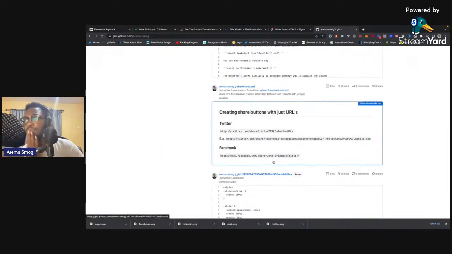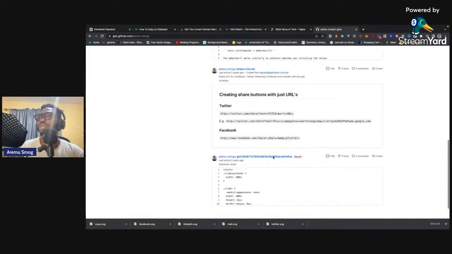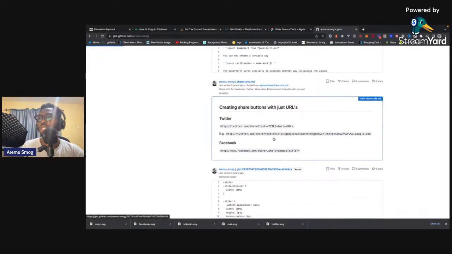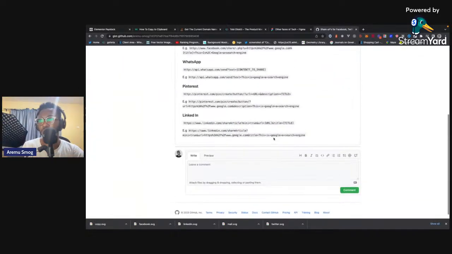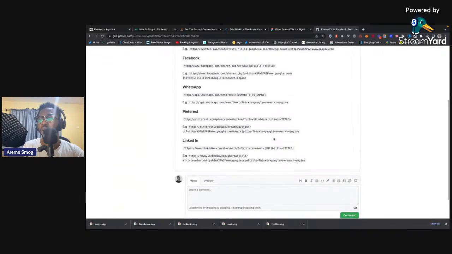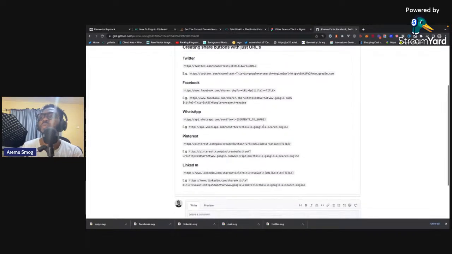So this is what you need. This is the template that you need to be able to create share buttons, right? But is this really all? I think you have to do a window.open or something.